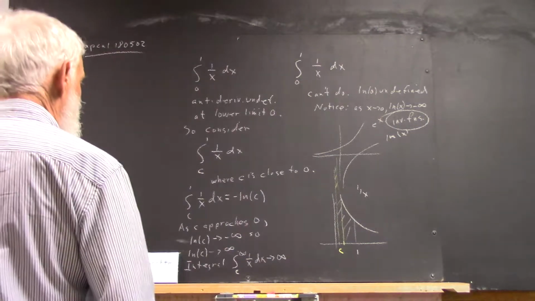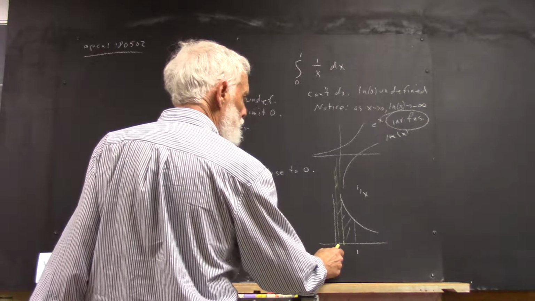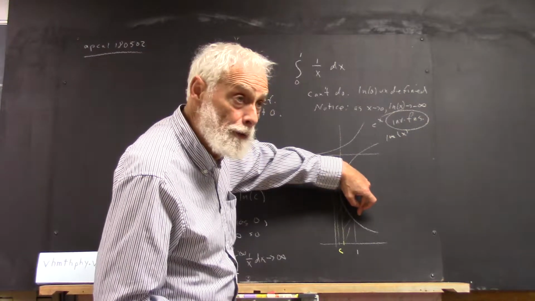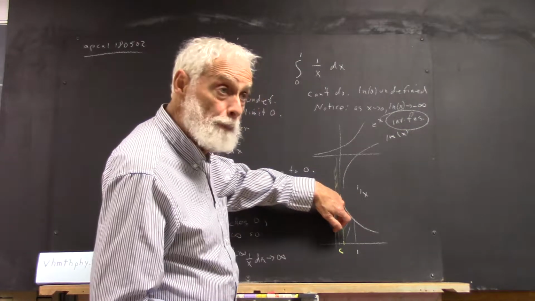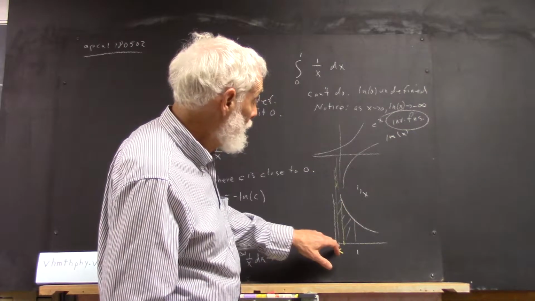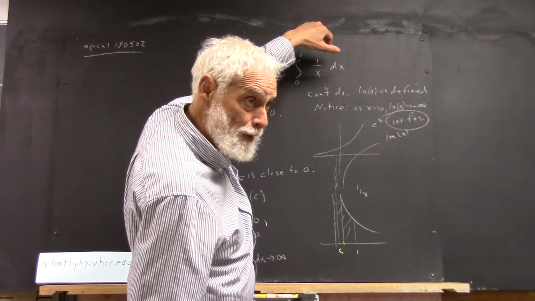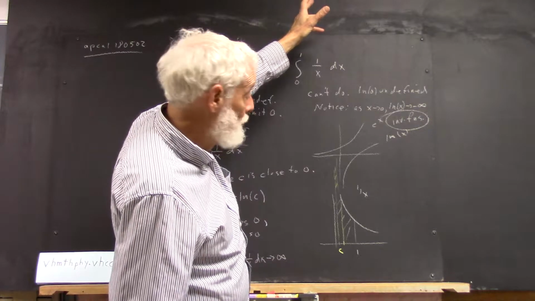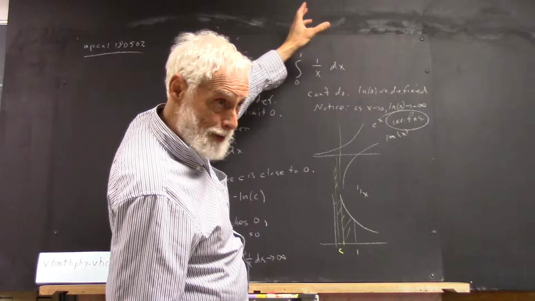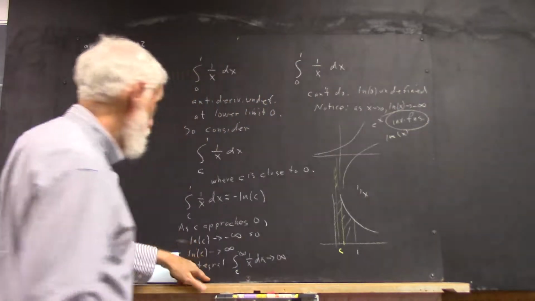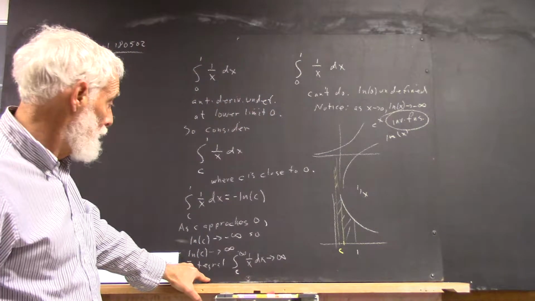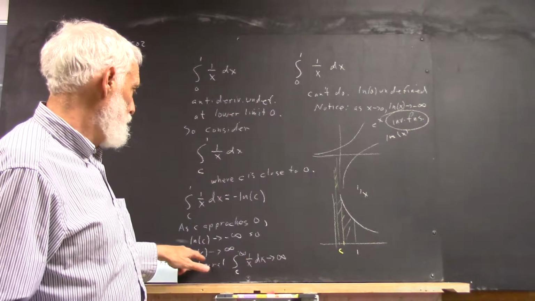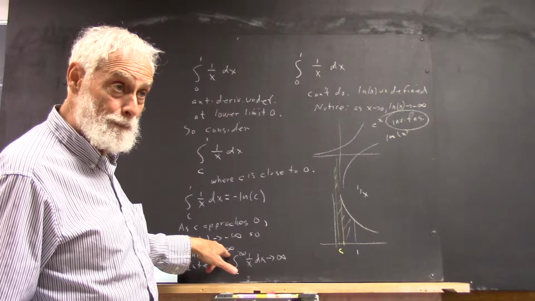Okay, so again, as this c gets closer and closer to 0, of course the integral is just the area under the curve between here and here. So that area keeps getting bigger and bigger. And there's no limit to how high this thing can go. Doesn't mean there's not a limit to how much area you can have. But there might well be no limit to how much area you can have, and this shows that that's certainly true. The fact that natural log of c approaches negative infinity tells you that your integral approaches infinity, okay?